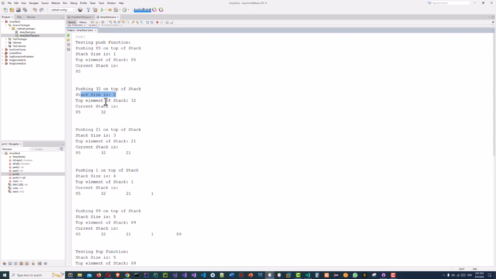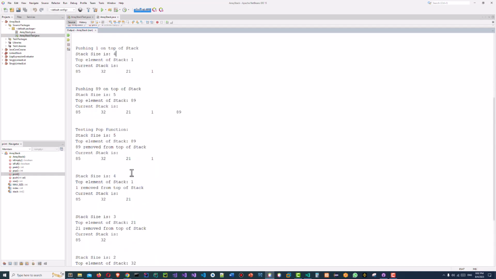So stack size 2, top element 32. 32 is newly pushed, so it becomes like this, pushed at the end of the array, and 21 pushed at the end of the array. And same way we pushed 5 elements at top of the stack, first, second, third, fourth, fifth.